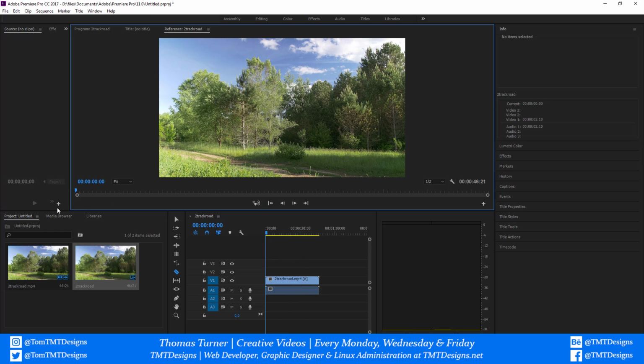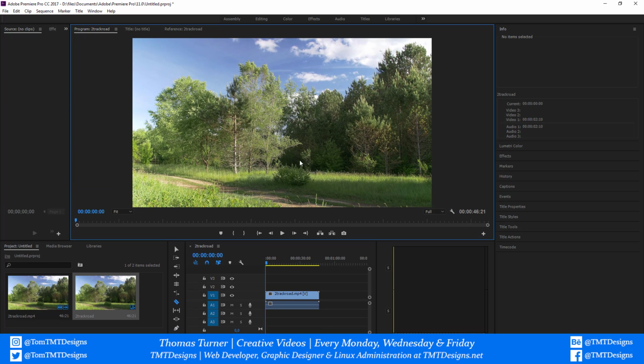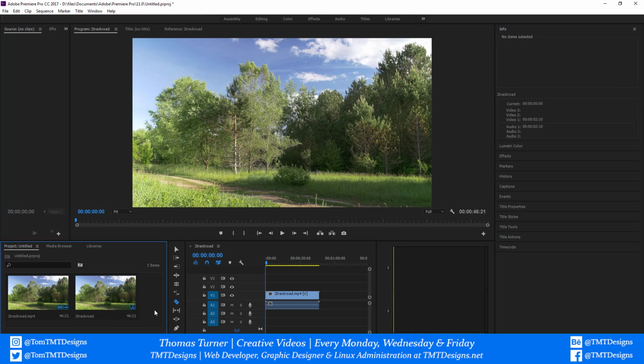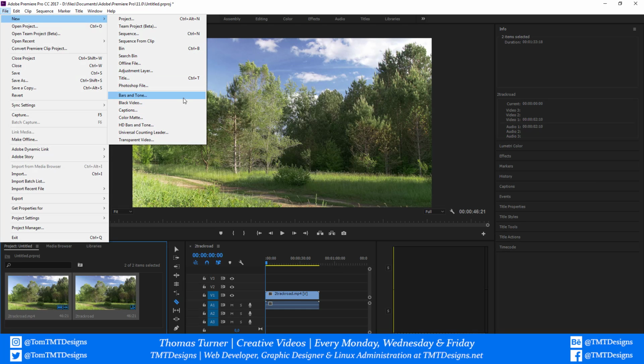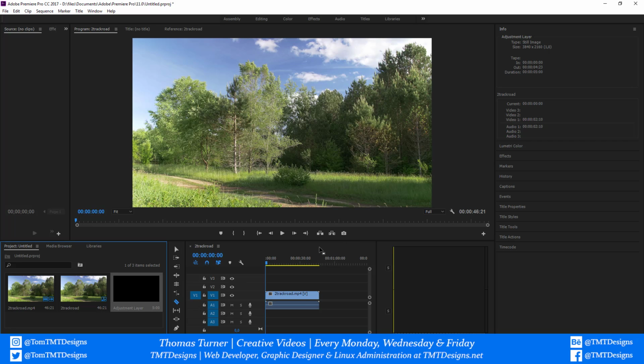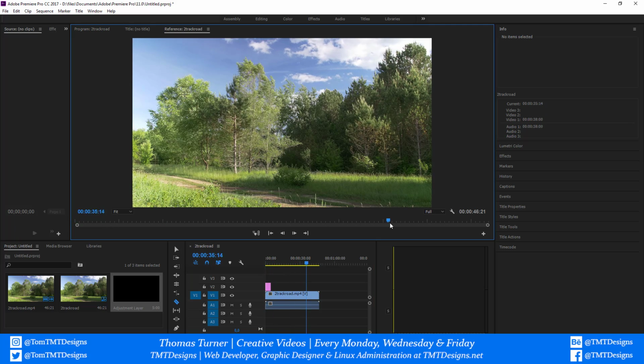As we can see here, it is nice footage, but in my opinion it does look a bit washed out. I'm going to put rendering up on full, so I get to see the full graphics. Now what I'm going to do is go File, New, Adjustment Layer. First of all, I need to select both of these. So what this will do is create a blank layer which we can put on top of the file, and as you can see it's pretty much the same file.